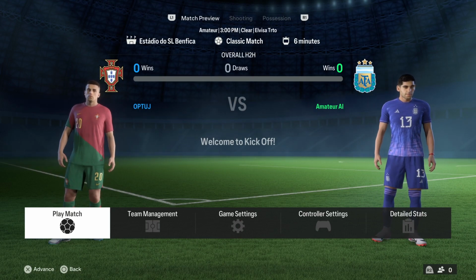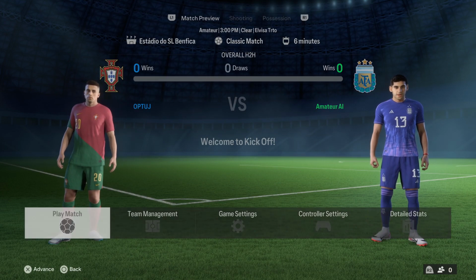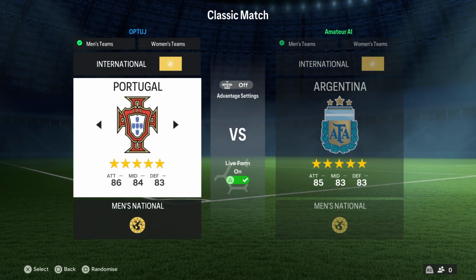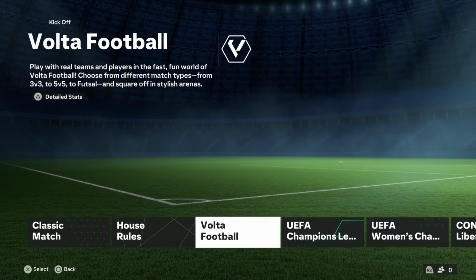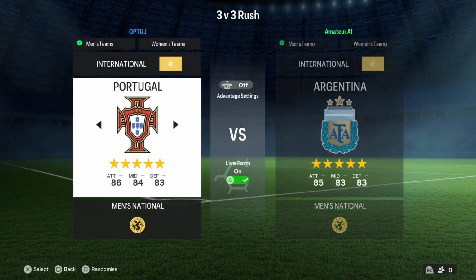And after that, what you'll need to do is first go into Volta and under Kickoff, and then you want to start up a Kickoff 3v3 Rush match. After you do that, you can start it up on any difficulty and it can be any teams.